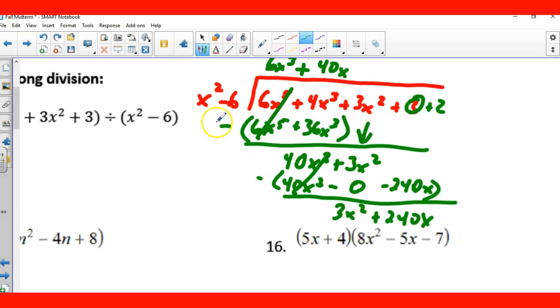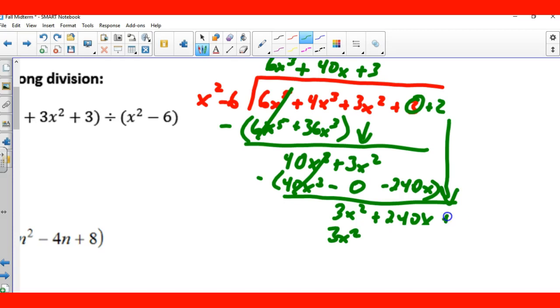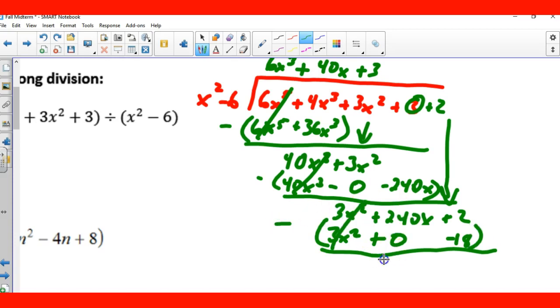So now, I want x squared to be 3x squared, so I'm going to multiply by 3. Alright, so now 3 times x squared is 3x squared. 3 times negative 6 is going to be negative 18. So I want to put negative 18 right here underneath the other constant, okay? And I'll just put 0 right here. Anyway, put the parentheses with our negative. You get 240 minus 0 is 240. And that becomes positive 18, which is 20.